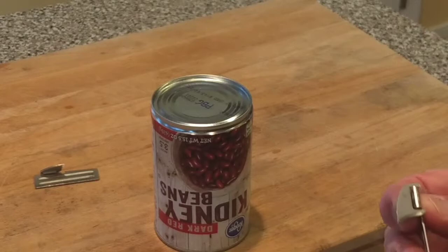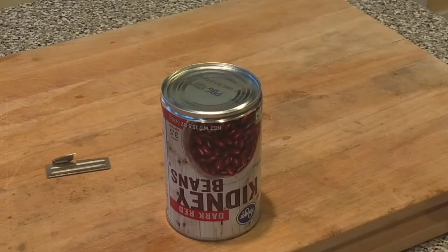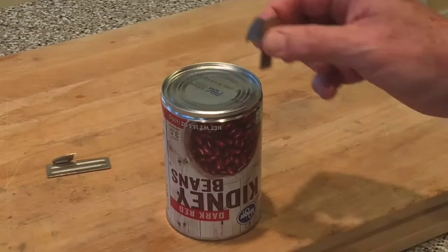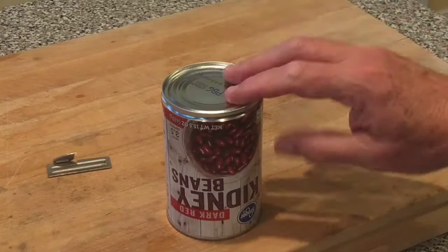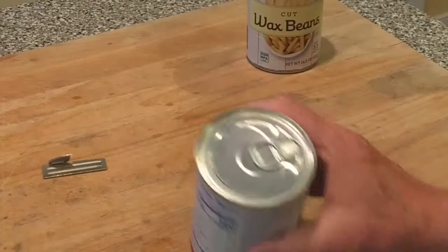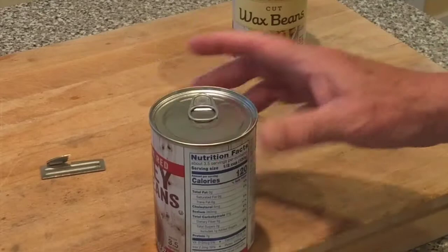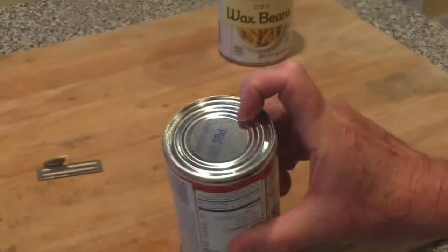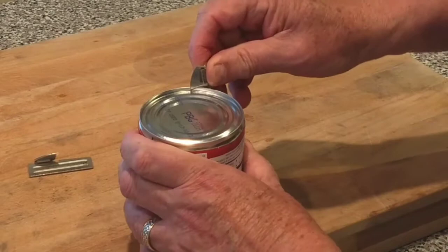This is the famous P-38 — very famous. Anybody who's been in the US military 20 or more years ago is familiar with this. It was pretty much done away with around 1980 when the US went from K rations to C rations and then to MREs, where food was packed in pouches or vacuum-sealed between layers of plastic and foil rather than cans. I've got it upside down — modern cans often have a pull tab, which negates the need for a can opener, but as you can see I've got a green bean, a wax bean, and a kidney bean, and two of the three still need a can opener. So we're going to go with the bottom for an apples-to-apples comparison, and here's our P-38 — let's see how we do.